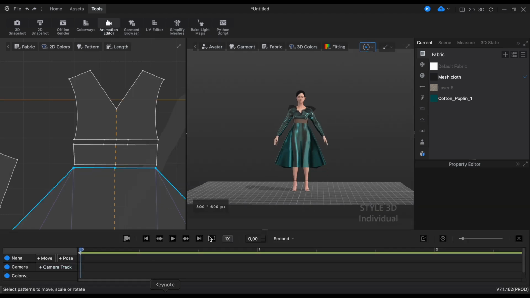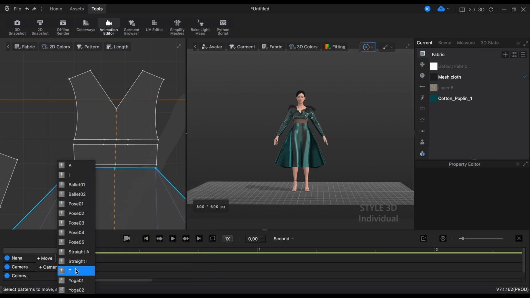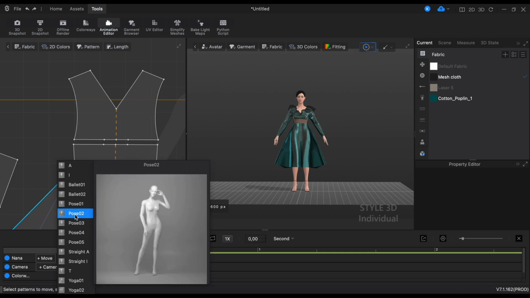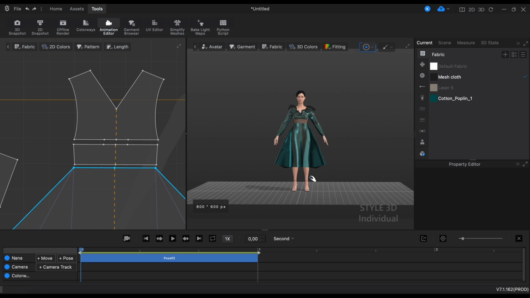Animation editor, we have on this part the possible animation. If you want to change your pose and then render in a nice pose, you can choose a pose here. There are plenty of poses like ballet, yoga poses, T poses, straight, and so on. Like this one, for example, you add your pose, you keep transition animation because that's what makes it fluid.